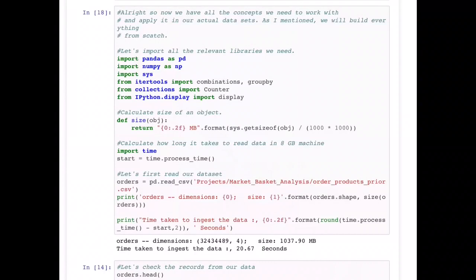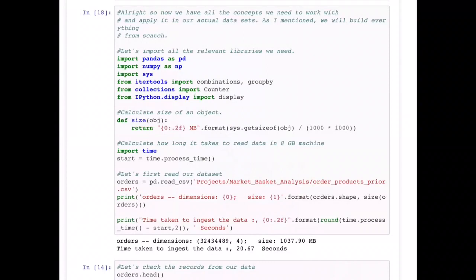If you want a refresher, you can quickly go to part 1 and part 2 and then come on to this part 3, where we are going to look into the actual data set and see how it looks, and then decide what changes we have to make so that we can make it ready for our actual usage, where we are going to apply the apriori algorithm and the association mining rules, right?